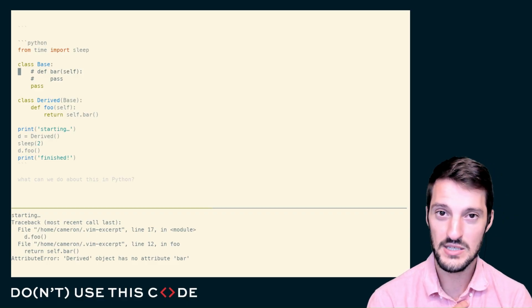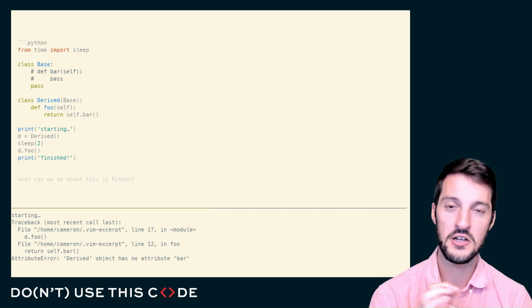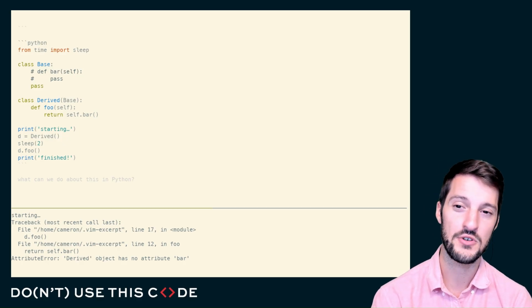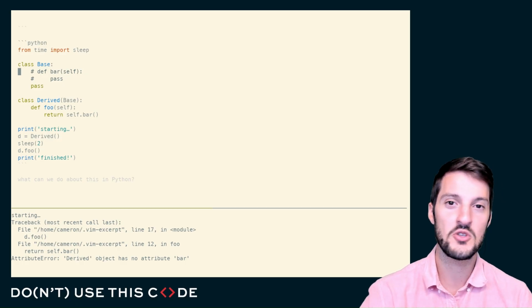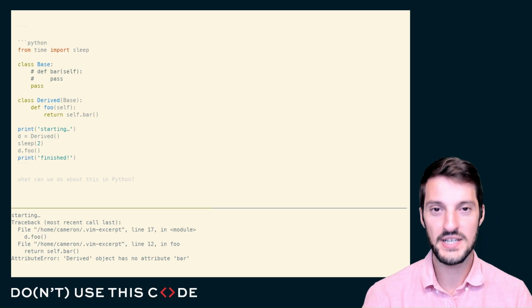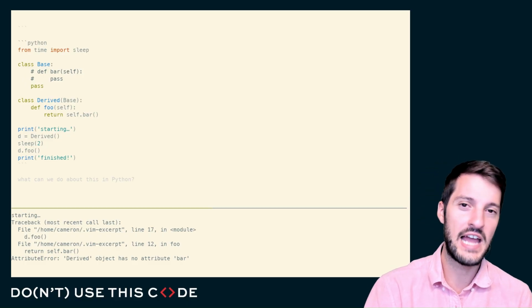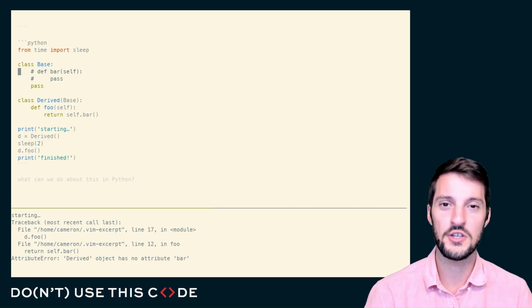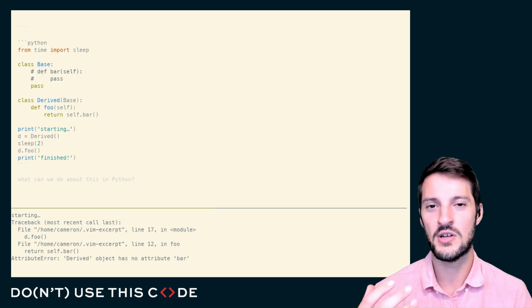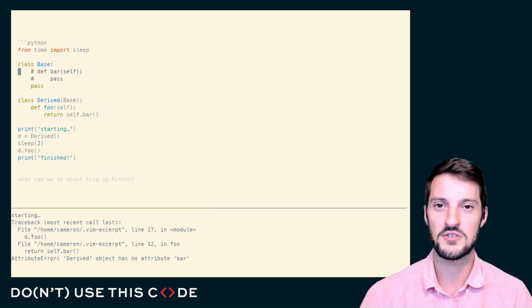What if this isn't a sleep for 2 seconds and this is a long, full, say 18-hour computation? Not even just 18 hours. What if it was just 2 hours? But it was one of those scripts where you might start it at the end of your day and then leave for the day and you're feeling really good. You're like, oh, I'm doing an analysis or I'm running some automated scripts. It's going to run overnight and I'm going to come back and the results are going to be great.